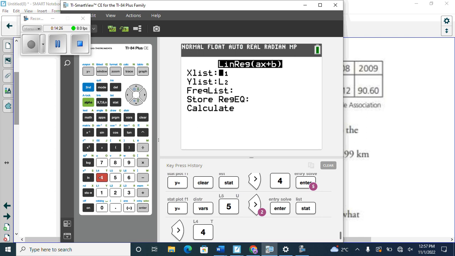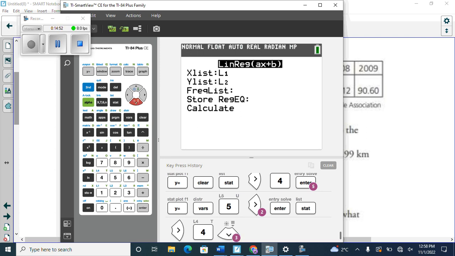So, your calculator right now is going to calculate the regression, but it also needs to learn how to put it into the y equals. Okay? So you're going to do this. When you get to this screen, if you look, it shows you here on E in the newer calculator, it says after picking the regression, which you did, you picked number 4, you want to scroll down to store regression equations. You want to scroll down to here.